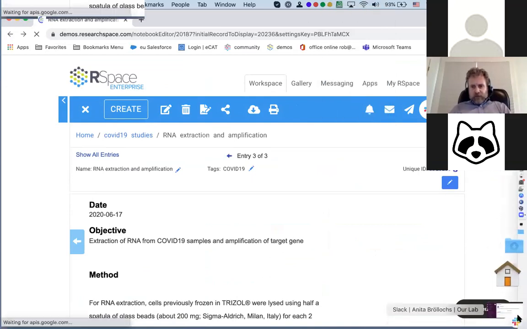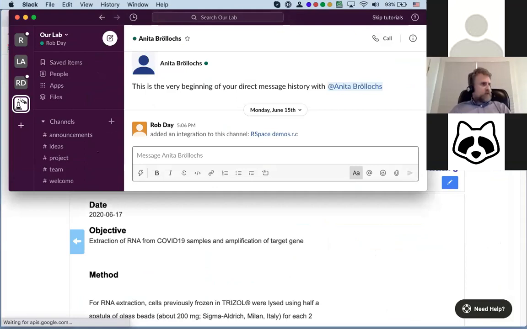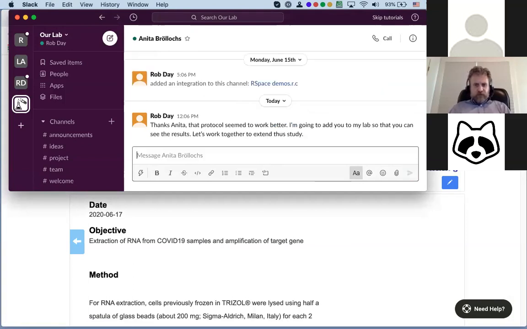For now, I'll just go ahead and open up Slack and paste in a message to my colleague Anita. I know that she's done some work in this area before, and I've worked with her before, and I've always found Anita pretty smart and cooperative. So I'm just going to save myself a lot of time here by sending a quick message to Anita via Slack to see if she can help me with this protocol that I can't seem to get to work. And perhaps she can suggest one that will work better for me.